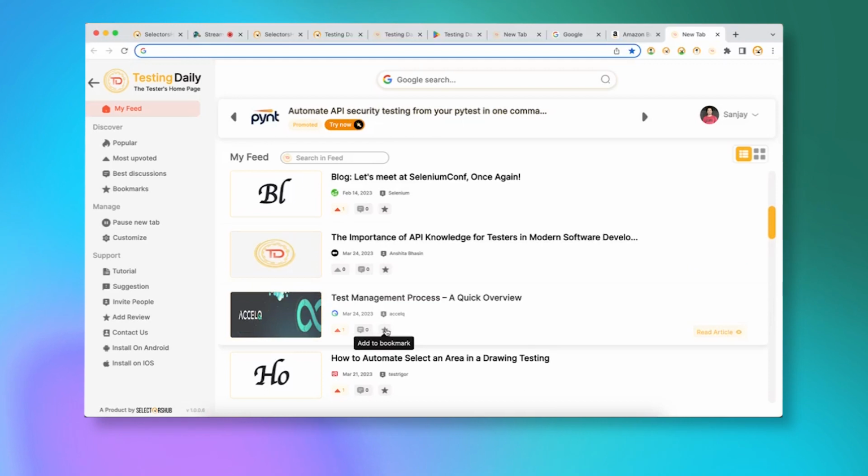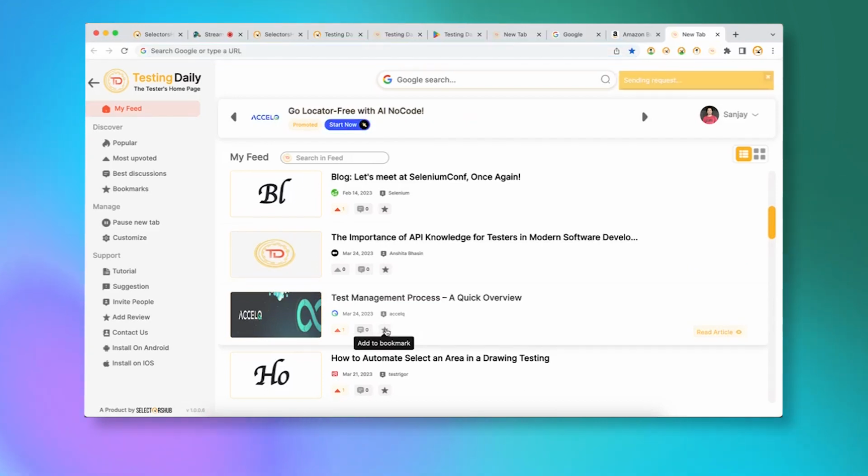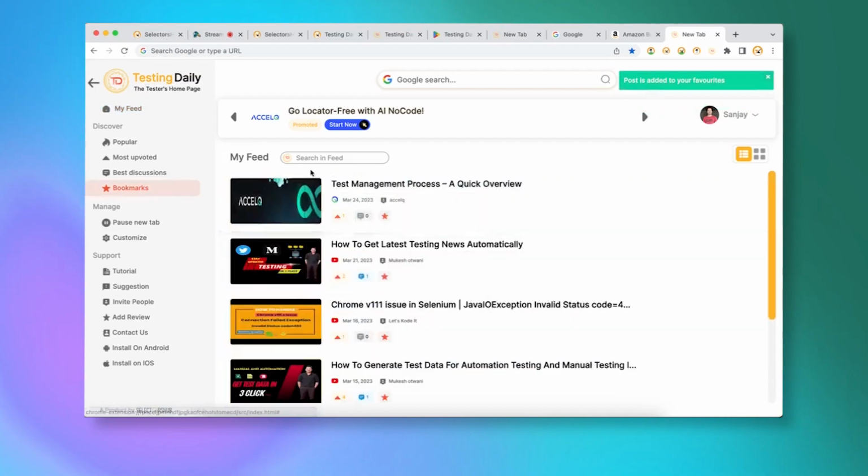In that case you can bookmark this, and whenever you get time you just come here, open the bookmark section, and read your bookmarked articles, because you will not always have time. And can this be done on both website as well as mobile app? Yes, whatever feature I show will be across both. Okay, perfect. Maybe I will show you on mobile as well.